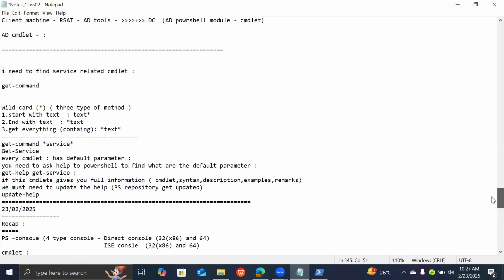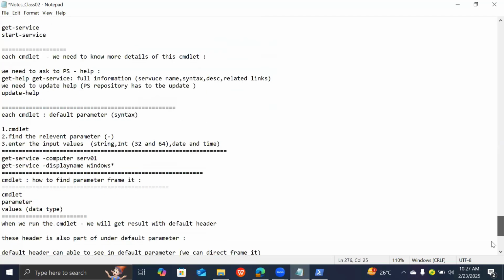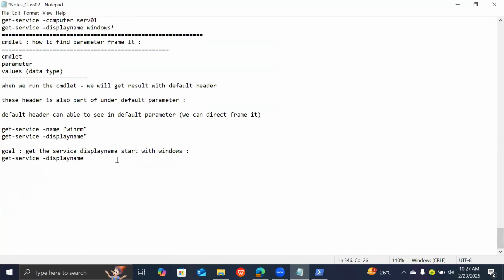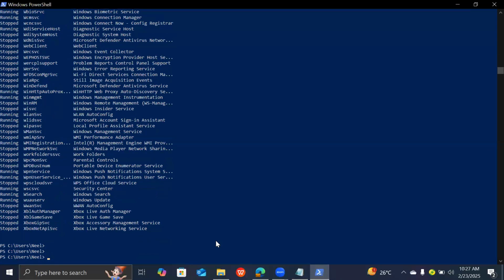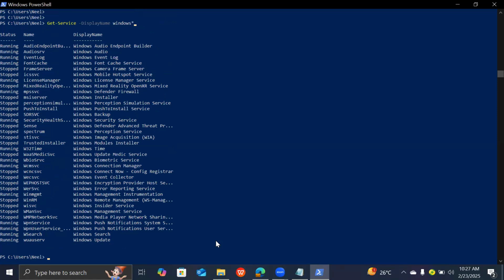You know the wildcard process: star. Starts with means I need to write Windows star. Very simple. Some formula, some logic, when we understand it, we can do get-service -displayname Windows star. See, all the display names start with Windows.